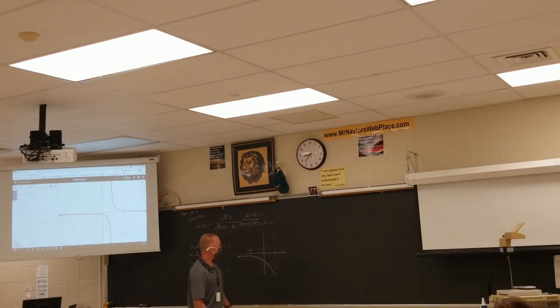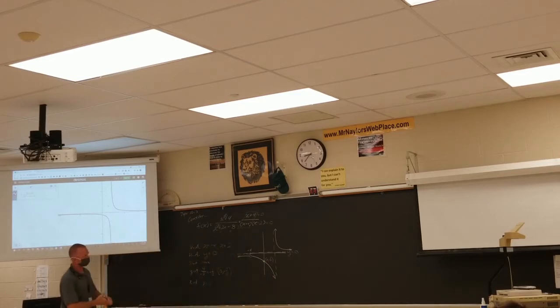By the way, the other stuff is still there. We want to make sure that we don't forget about what else we did. y equals 0 was a horizontal asymptote. There's a y-intercept at (0, -1/2). And of course, there's another branch over here. So go ahead and get your graph finished. But let's talk about this hole in the graph.